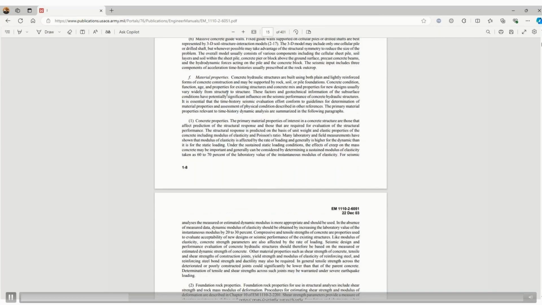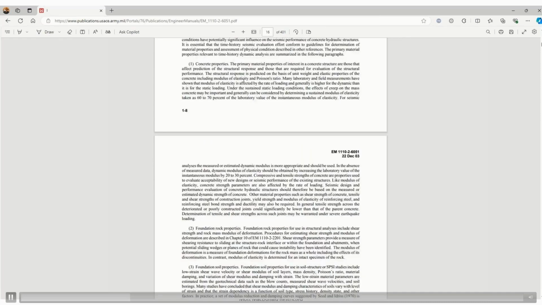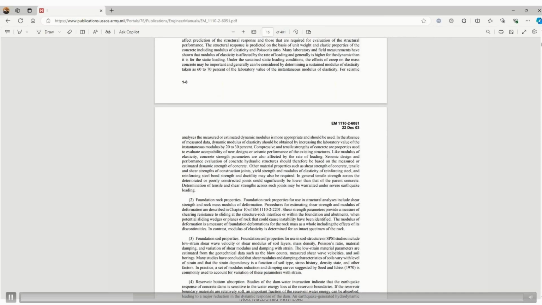Okay, material properties. In the frequency domain, when we are carrying out the dynamic analysis, we can increase the modulus of elasticity of concrete by 20 to 30%. It again depends on the test results for dynamic loading. From the test results, we can get the dynamic modulus of elasticity. It is normally 20 to 30% higher than the static modulus, but conservatively I have used the same static modulus of elasticity. I could have increased that. That would have reduced the stresses.